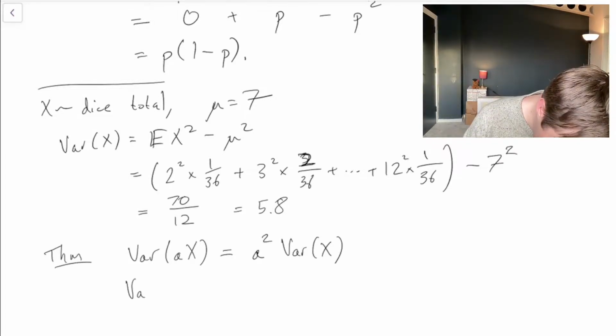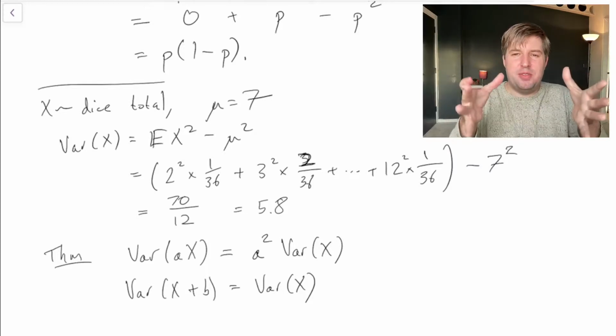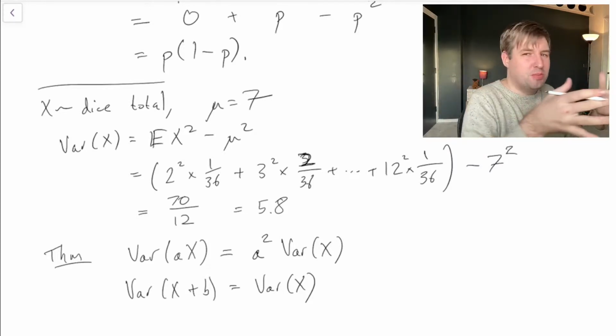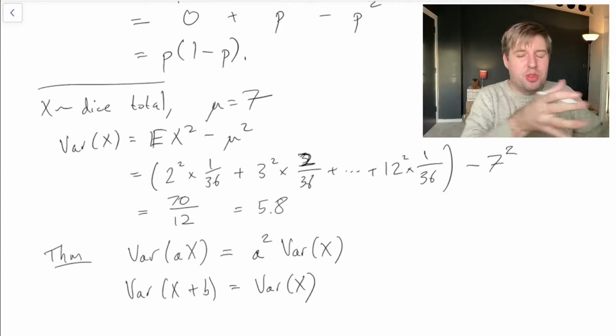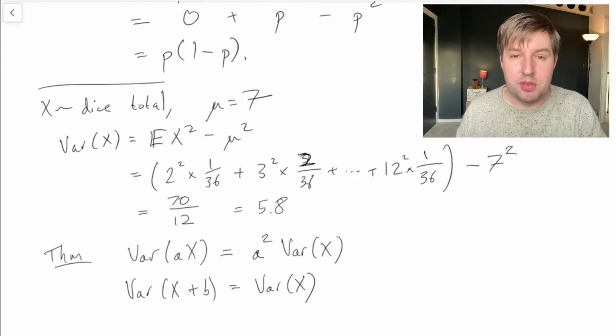Similarly, if you shift your random variable by B, that doesn't change the variance. You can think the spread of your random variable doesn't change if you just move how big or how small the random variable is. I'm not going to prove either of those statements, because those statements will be for you to prove on problem sheet 3, I think it's perhaps question 5 or 6, where you can prove those statements about the variance.